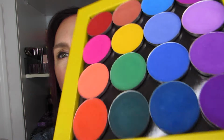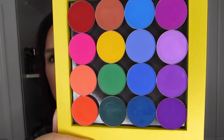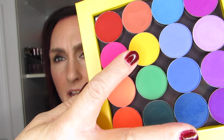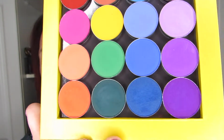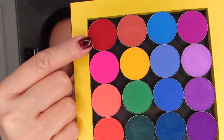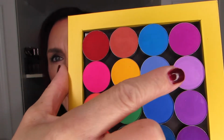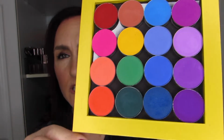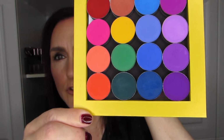The other one happens to be in a similar magnetic palette, and this one is the Vivids, and these are all matte. So taking the shimmers and these mattes together would be able to do so many beautiful looks. I was impressed by Lemon Drop, this matte yellow. There are some really beautiful colors. This one up here as well, Sauce, is gorgeous. And this one is the only one, when I was trying all these colors, that I used twice. It's called Cute, and it indeed is so, so cute.